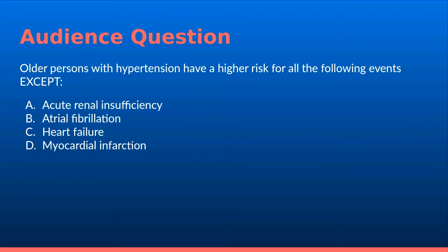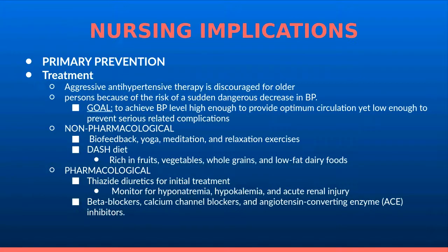So what does that mean for us as nurses, what can we do? Obviously, the best thing, which we've learned all throughout school, is primary prevention is clutch. Making sure older adults are seen regularly by a primary care practitioner and are engaging in healthy lifestyle practices. And if they have comorbid conditions that could cause hypertension, like diabetes, making sure that all of those conditions are under control to decrease their risk.